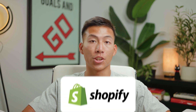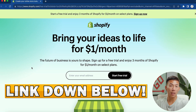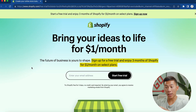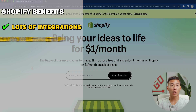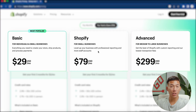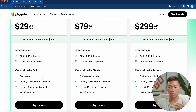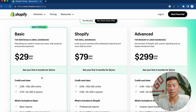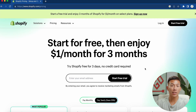The last platform we're going to talk about today is Shopify. Without a doubt, this is the best platform if you're an e-commerce business. Right now they have an amazing deal — if you click on the link down below, you can start a three-month free trial for just $1 per month. This platform is used for most e-commerce stores because of how many integrations they have, and it's also very easy to set up if you're selling physical products. They have a Basic, a Shopify, and an Advanced plan. For most businesses just getting started, the Basic plan is fine — you get up to 1,000 inventory locations, up to 77% shipping discount, and basic reports. We have videos on this channel that will teach you how to start an e-commerce store using Shopify, and you can literally set up your store within an hour.